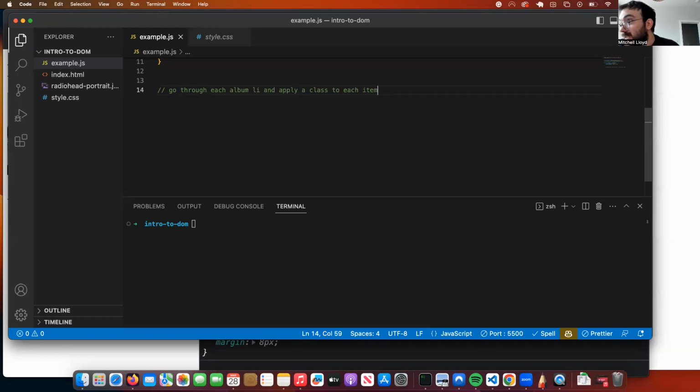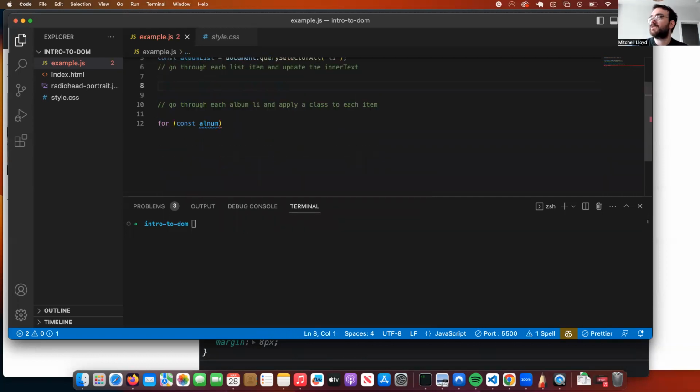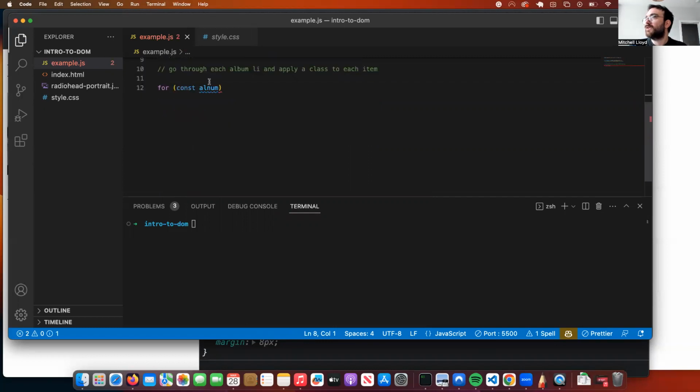with JavaScript and CSS in a web page, is that sometimes you may want to use JavaScript to turn a class on or to apply a class to a particular set of elements. Okay, so I'm going to do a more straightforward example to illustrate how we could do this so you can see. So again, as before, I want to loop through const album, and in fact, I'm going to remove this loop now. Do this. So we're going to go through each album li.